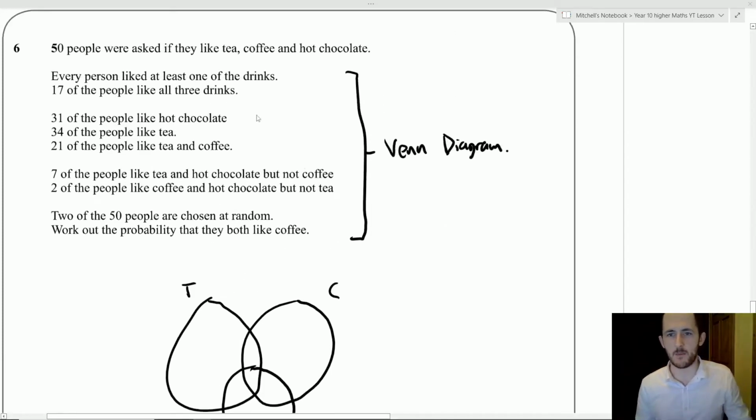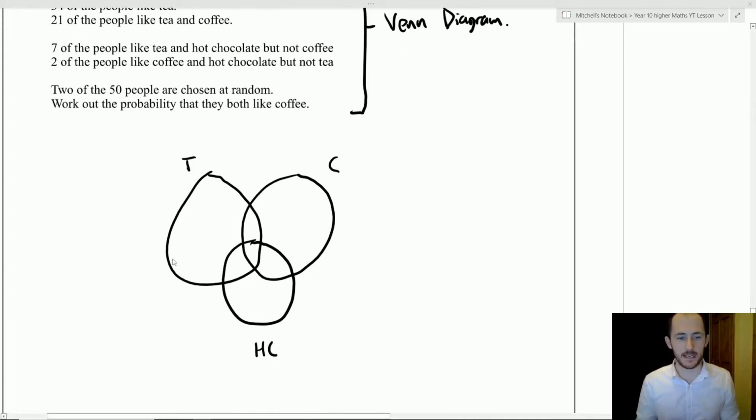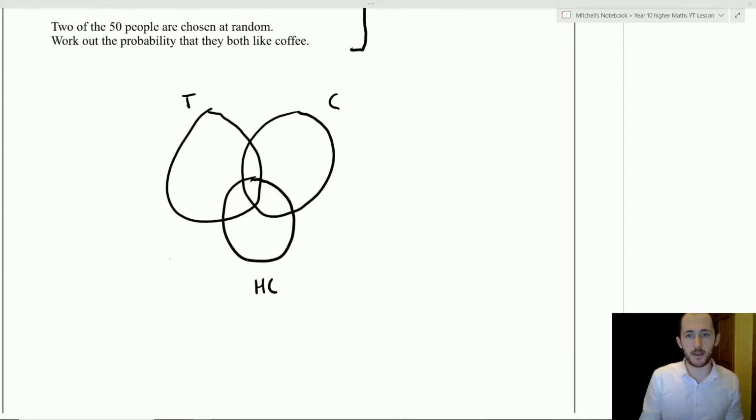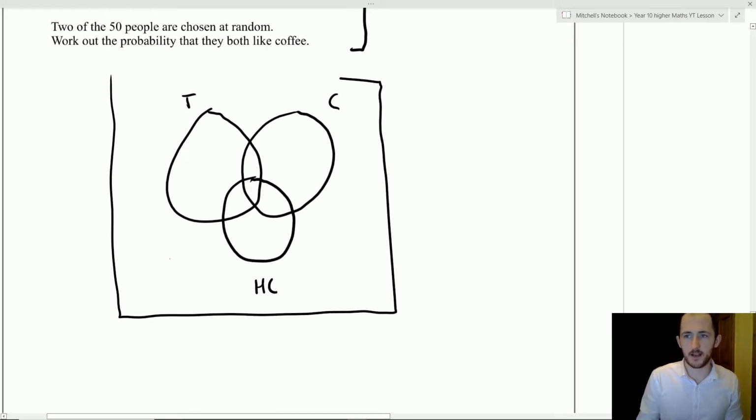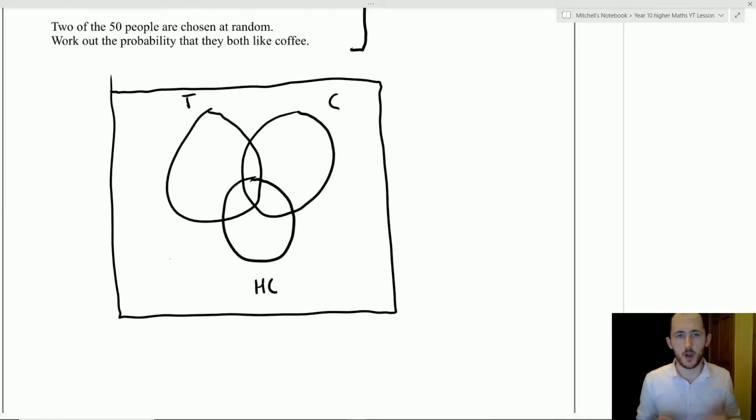Cool. Now we have to read this one by one. So with Venn diagrams, you always start from the middle and work out. Venn diagrams tend to be something quite easy for students, but they always make mistakes in the exam. So again, those of you that are tuning in, I'm willing to bet you're pretty clever, right? And you can understand maths with a bit of help, okay? Which is fine. The problem is human beings tend to get a bit arrogant, right? And when we find something easy, we rush it and we make mistakes.